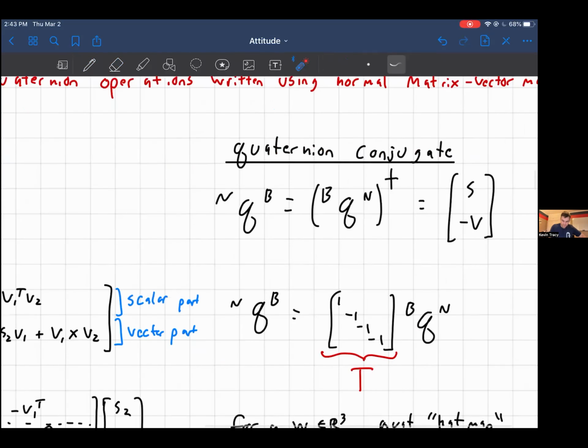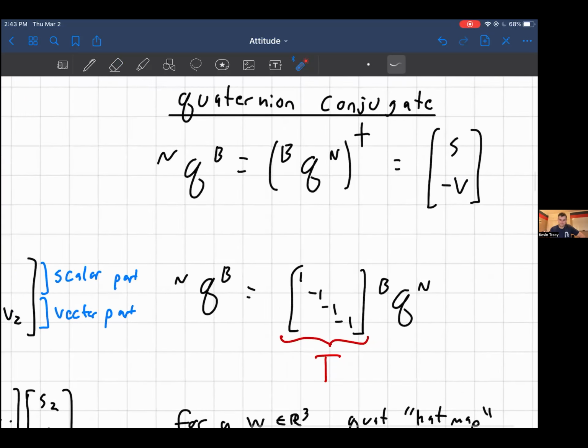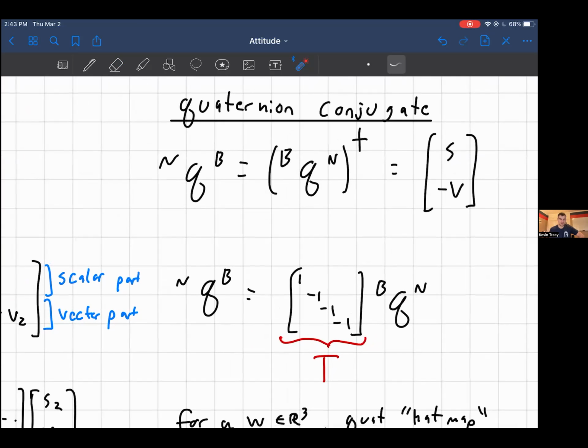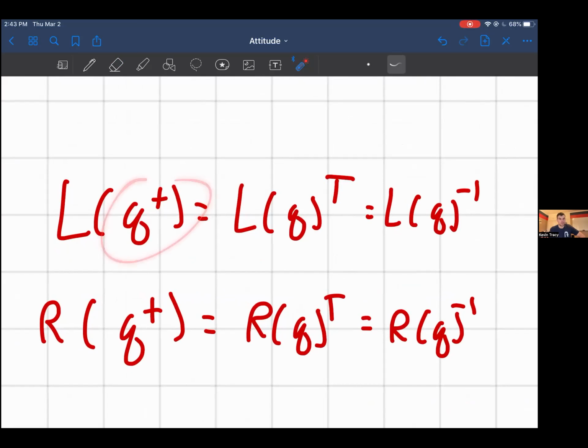And what I said earlier is that you can also do all the same stuff using just matrix math. I can have this matrix T defined, and all T will do is when I multiply T times this, it's the same as the quaternion conjugate. Another cool thing about my L and R matrices is that if I want to do L of Q conjugate, I can just do L of Q and then transpose it. So this lets me use all my same transpose tricks. Hopefully it's making sense now why we like using these L, R, T matrices. It's because they make stuff a little cleaner and more recognizable when we write down the actual math.